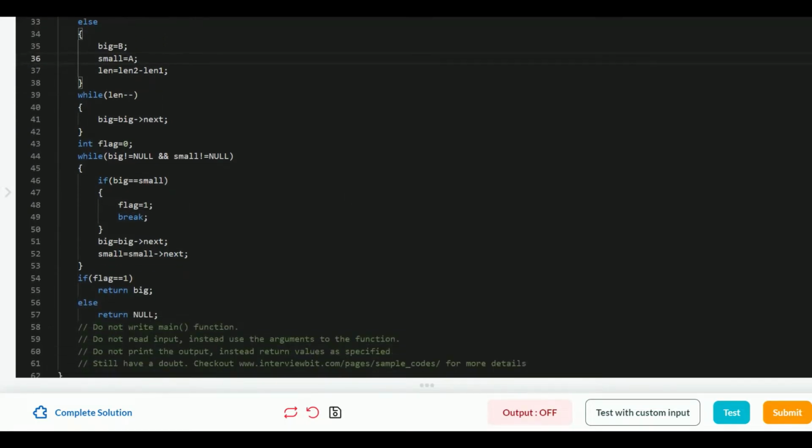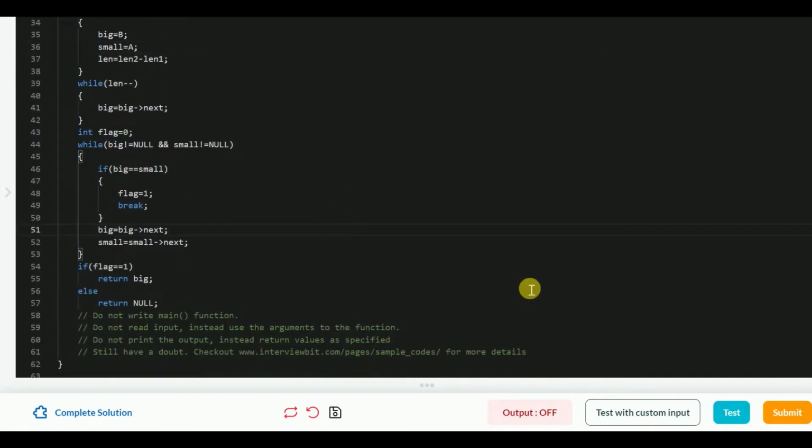Now we have taken a variable flag and initialized it with 0. We run a loop till big is not equal to null and small is not equal to null, and check the condition. If big is equal to small, that means both the nodes are the same, so we make flag equal to 1 and break from here.